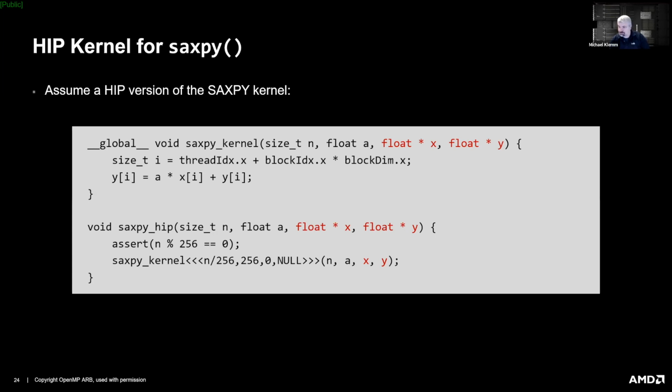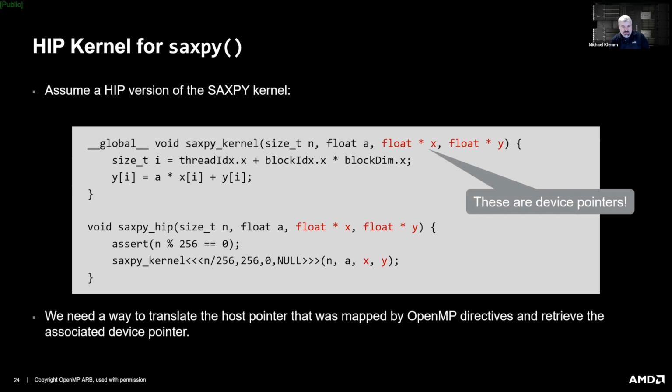Now, the thing is, Saxby HIP here, the X and Y, those actually need to be device pointers. And I probably should have called them X_dev to get that point across, that these pointers are actual device pointers going forward, right? So if I pass in the host pointer like I would do in an OpenMP kernel to exploit the fact that there's this presence check and this automatic mapping being done, then the HIP kernel will fail with an access violation because the host pointer doesn't make any sense on the device as a device pointer without the translation.